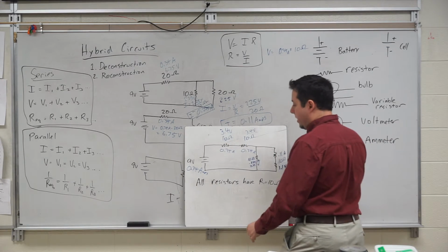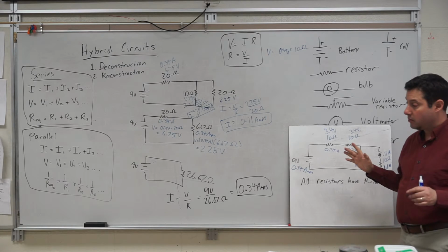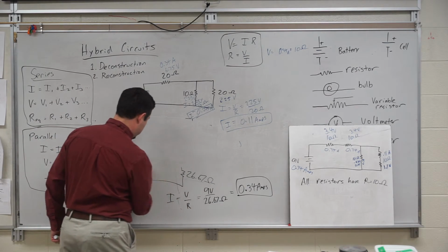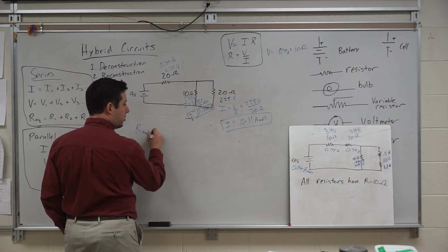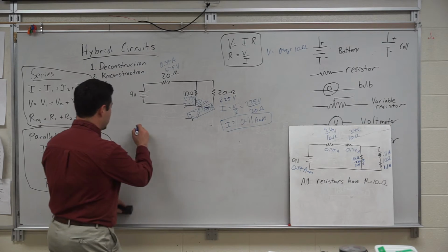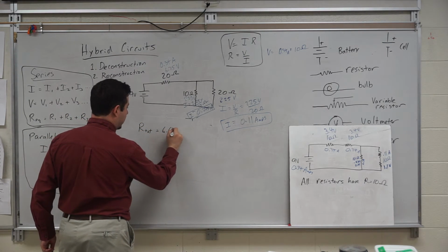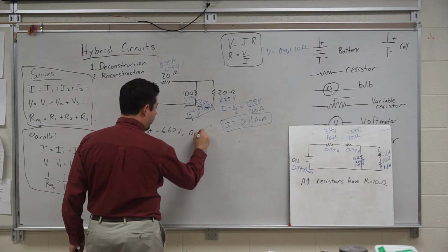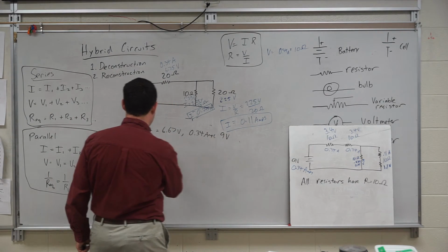So we have decided that it should look like this. Again, it gets very complicated. You might want to pause it, just look at this a little bit. We'll work through it in class. Be sure to ask me questions. But we have now decided that our total, let's do this here, 6.67 volts. It's got a current of 0.34 amps. And it's got 9 volts. So that's your total right there.